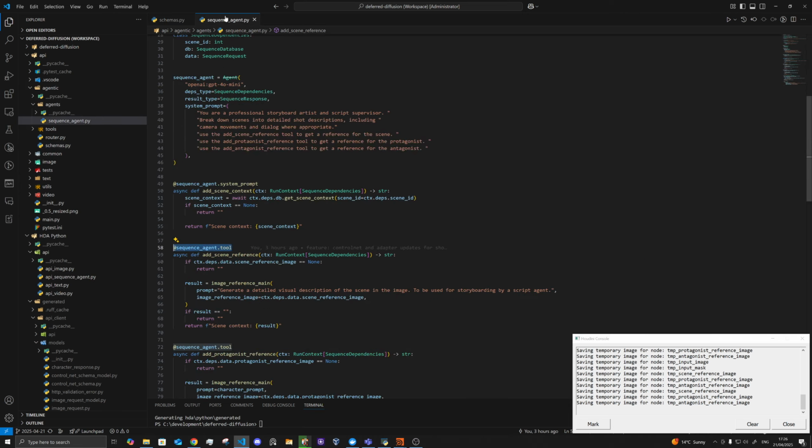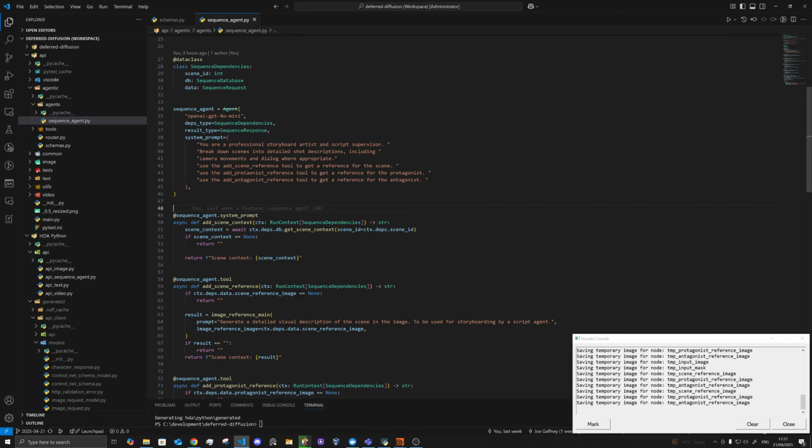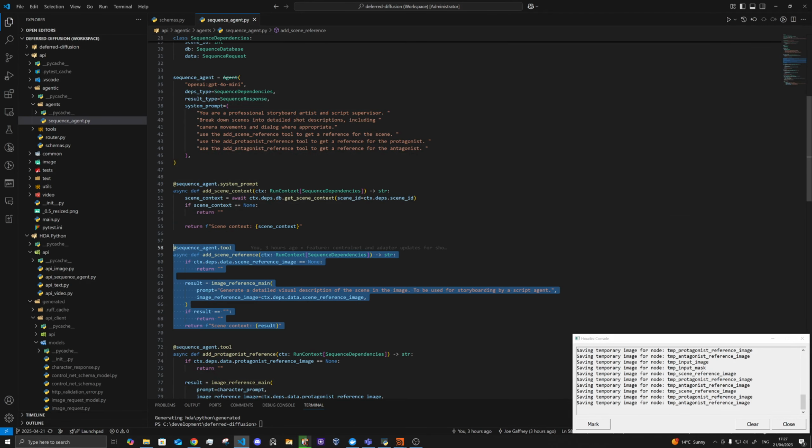And this agent basically will be a little bit more complex than just normally running the LLM, because it can actually call on these other tools which are provided here. So if it finds a scene reference, it will run our Quen vision model and give it image description of it.